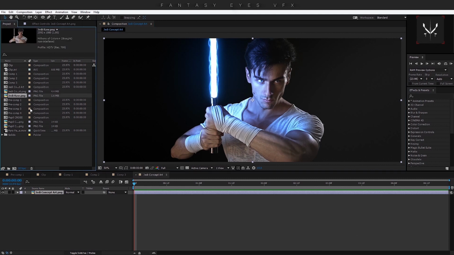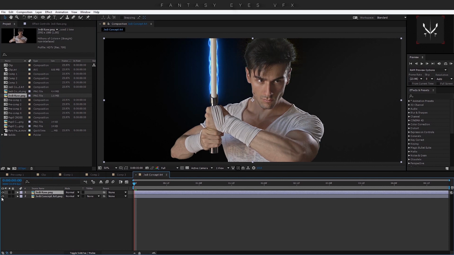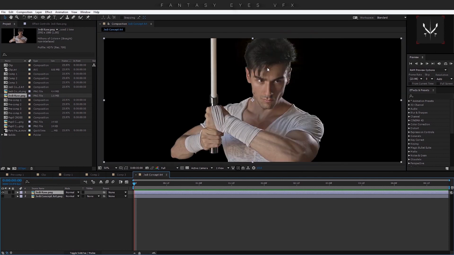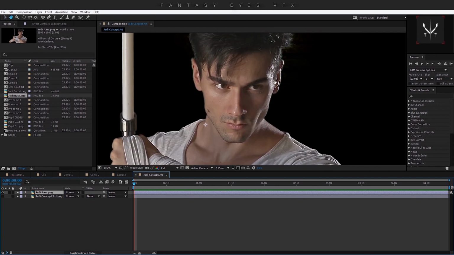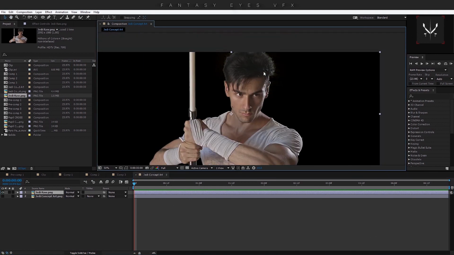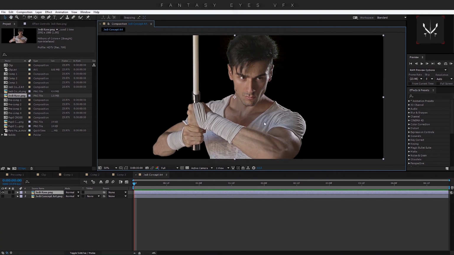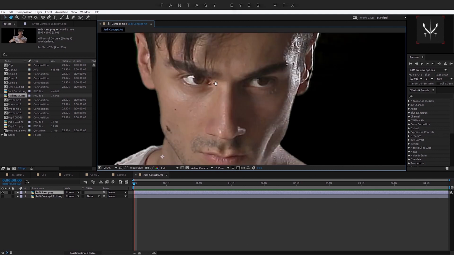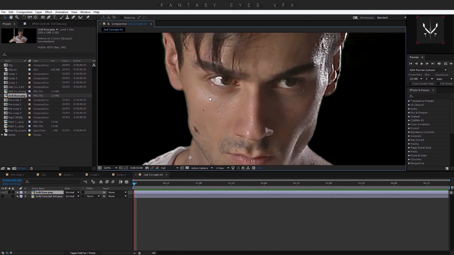I will bring up the raw file. Let's turn this off. So this is straight out of the Canon 70D without the green screen. Let's zoom in. Once more, I have to be honest, this one has a sharpening filter and an HDR pass. That's all it has. I'll zoom in here. See, there is detail. It's not super dark, but it's very limited. So let's see how I did what I did.